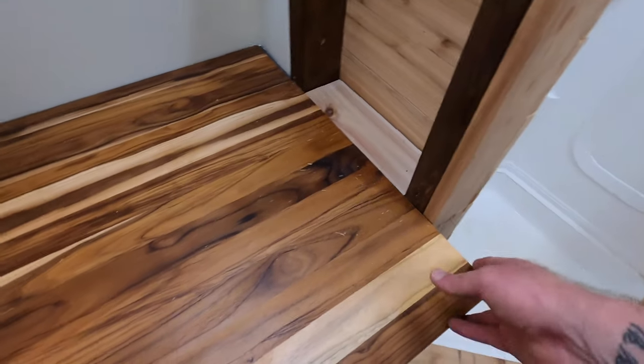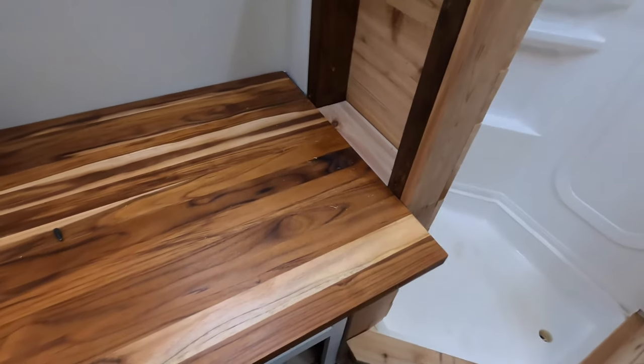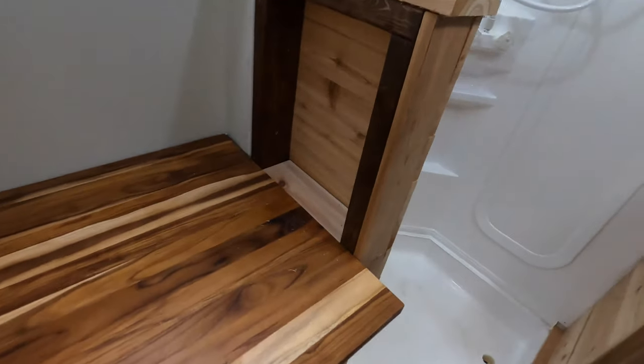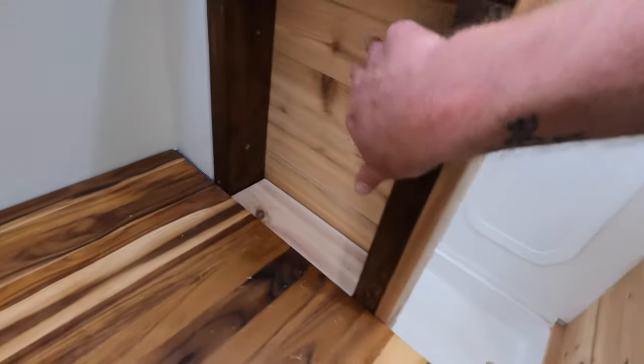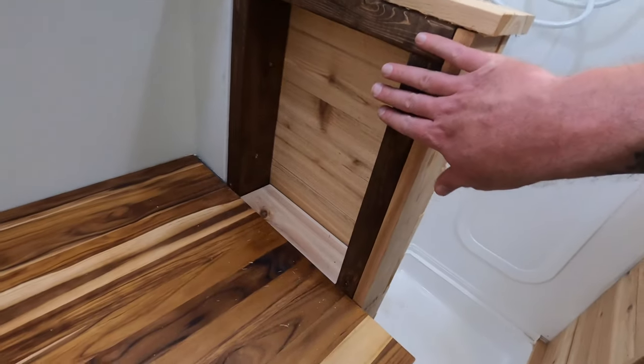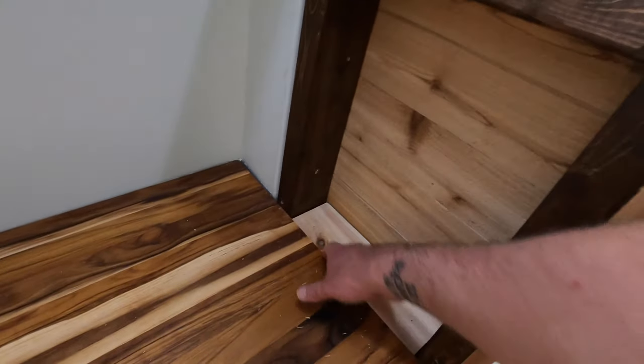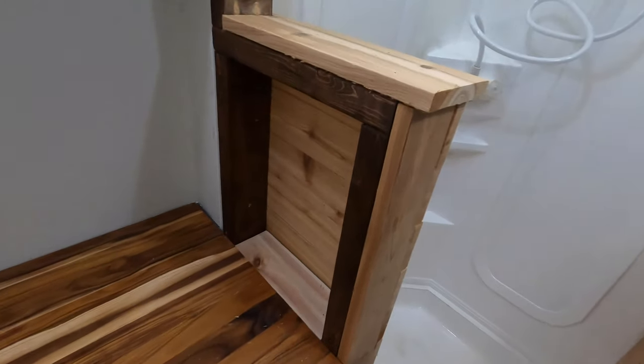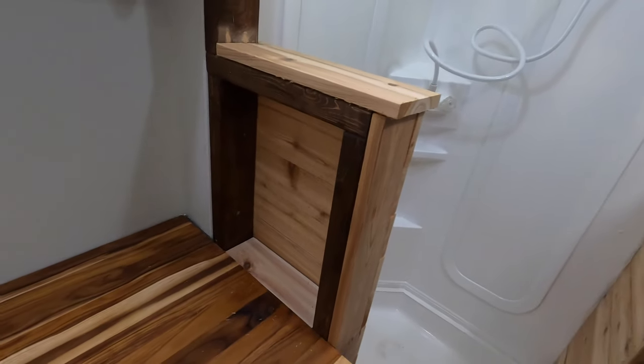But before we put this in place, I wanted to make sure I knew the exact dimensions, and so the counter looks really nice with it too. We decided on this side not to put cedar up because we wanted to have a little area where we could store soap and pills, things we use every day.